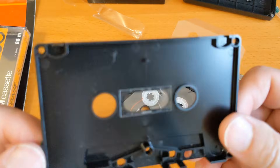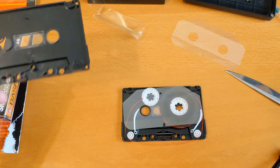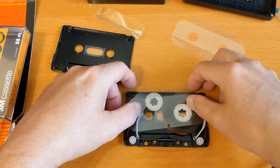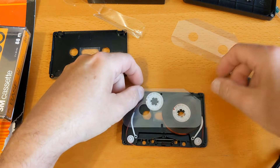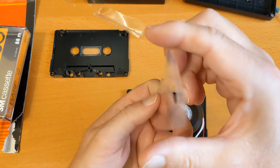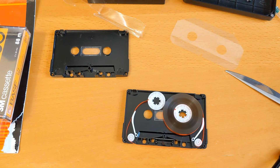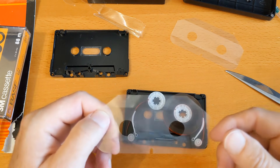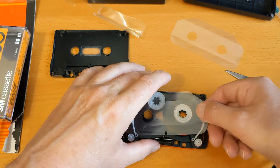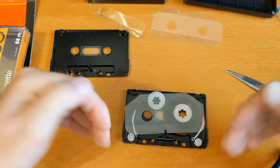There we go - and there we have it! Let's have a quick look at that. It's just a glued plastic window. There's a little post there and a little post there - that's what's holding it. I might have to look back at the video to see which way up this slip sheet was. The raised ridge goes to the outside of the cassette.